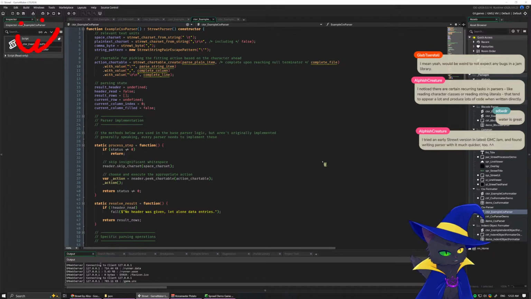I tried an early Stuart version in the latest GMC Jam and found running past it much quicker too. That's nice to know, because the only thing I mainly use passes for is whenever I actually need to pass some text in a specific format, and I do that a lot of the time. But in the case of Lexicon, it's a really dumb parser because it only needs to check for 2 things, and the rest of it just doesn't care.